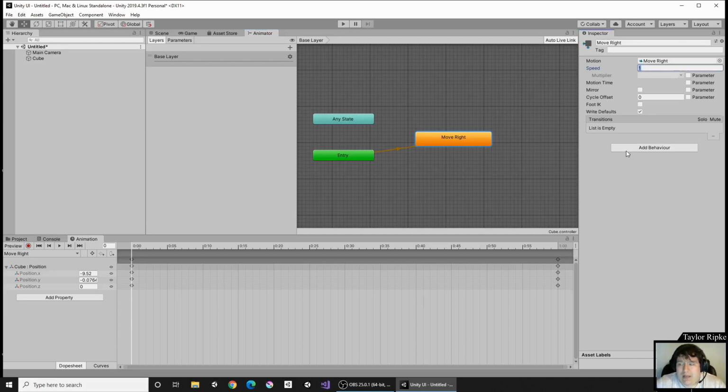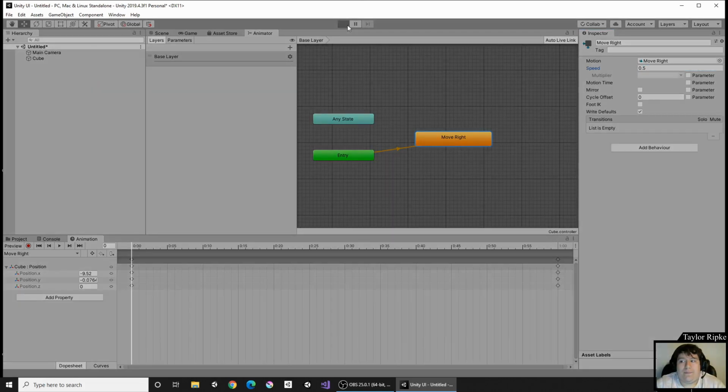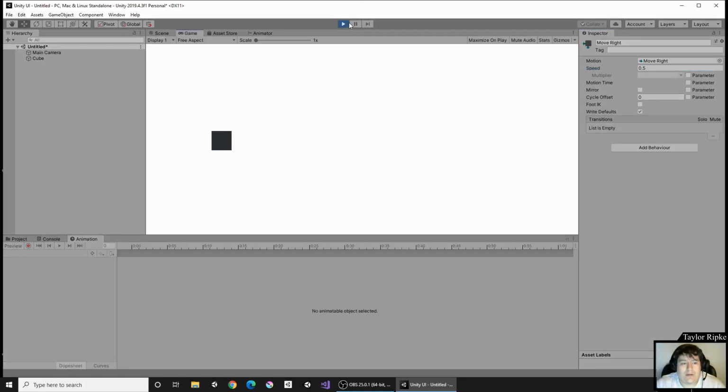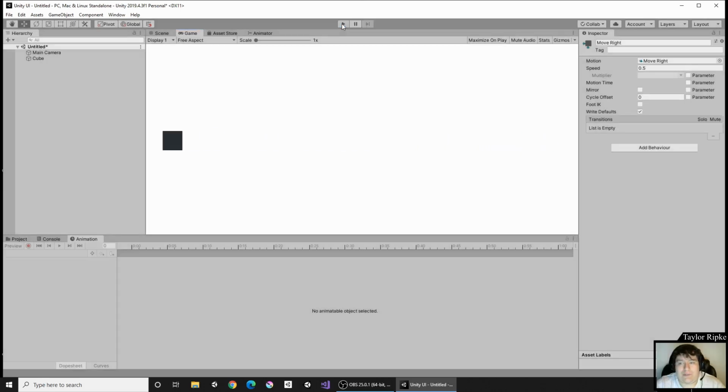Now, we'll go ahead and change this just so you can see it temporarily. We'll change it to 0.5. We'll go ahead and press play. And you can see that it's definitely moving much slower. We halved it by 50%, so it's going to move across the screen in a 2-second time span. That wouldn't be intuitive though, just looking at it, because we didn't know that the speed was halved and what the original length of the animation clip was. My recommendation, leave the speed at 1, control the length of the animation from the actual animation window.